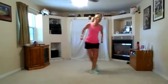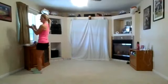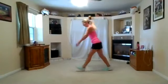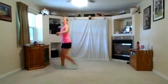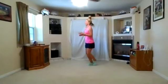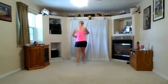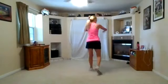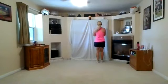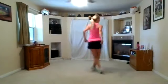Two. Face that other wall, walk up through that. And back. Woo-hoo. Three fine, go for it, come on. Face the back, walk up through that. Go back. Up again. Three fine, go for it. Now keep moving. Again.